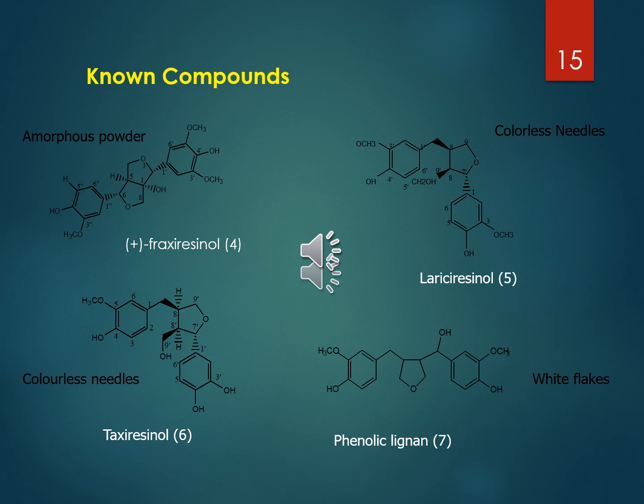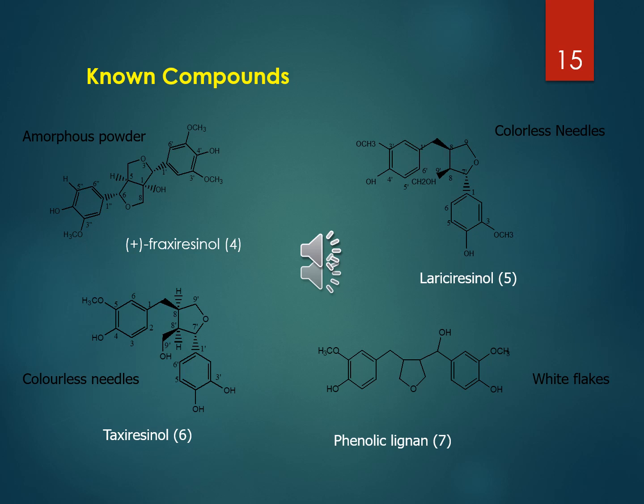Taxiresinol is isolated as colorless needles. It is similar to lariceresinol. However, there is a difference only due to the presence of the methoxy and hydroxyl groups at different positions of the carbon atoms of the phenyl units. Taxiresinol is isolated from the branches of Taxus baccata. It is soluble in DMSO, acetone, and ethyl acetate. Taxiresinol shows anti-cancer and anti-allergic activities. It shows inhibitory activity on induced histamine release from human basophilic cell lines.